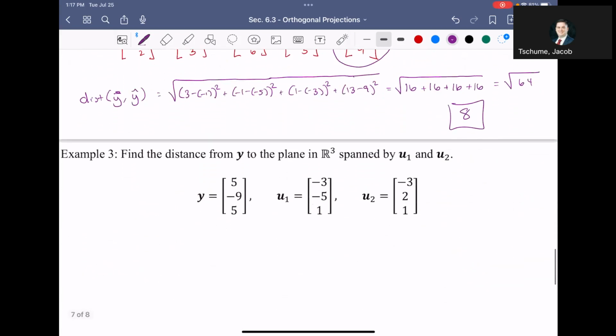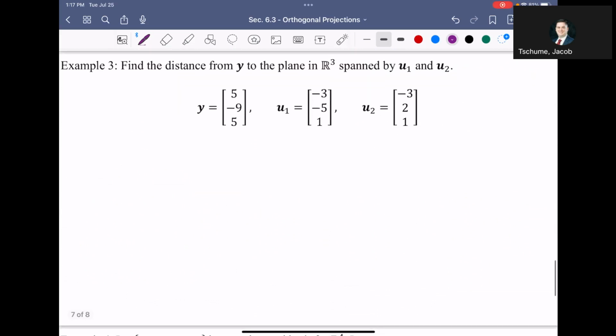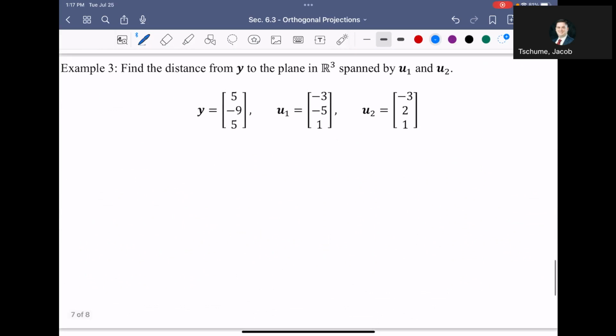All right. So what about this one? Once again, just different wording this time. It says find the distance from y to the plane in the third dimension that is spanned by u1 and u2. Once again, the wording here, when it's talking about a plane, we've talked about since chapter 1 that the spanning of vectors creates a plane in whatever dimension you're working in. So when it says a plane in R cubed spanned by u1 and u2, this is once again going to be y hat for us because we're going to eventually find the distance from y to this plane.